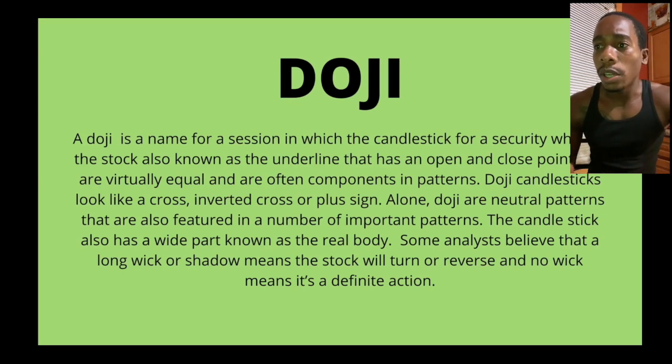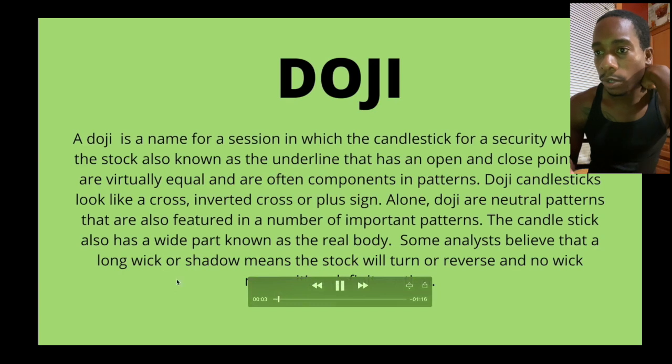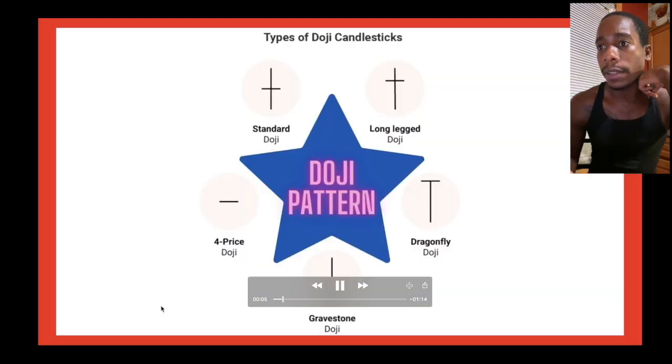Some terms that we haven't gone over yet that you heard me say, and I'll just repeat it, is that a doji and candlesticks are basically the same thing. A candlestick is formed inside of the doji, right? For the security, which is also known as the stock, also known as the underlying. Same thing. So I want us to be able to understand these terminologies, so as we move on and we start getting deeper and deeper into it, no one gets lost, right? So let's just move on with this one and see what I have here next.